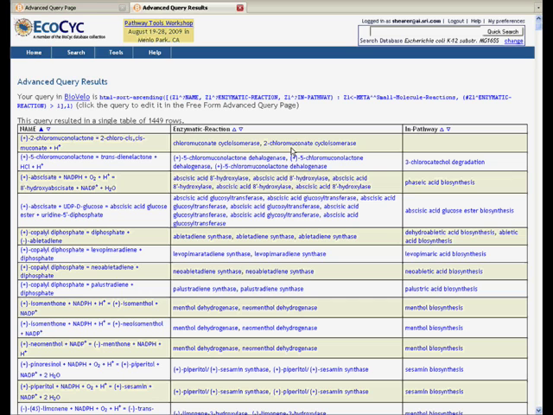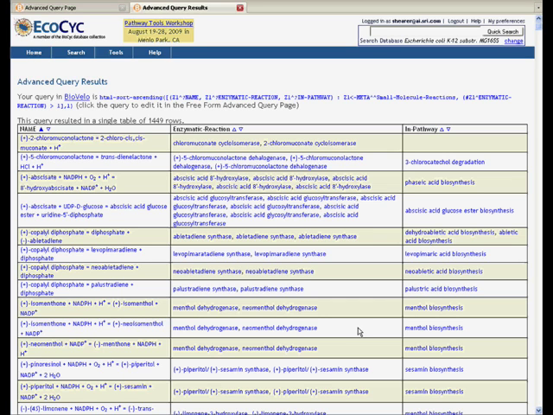So same enzyme, probably in different organisms. And that reaction is not in a pathway. Then we can look down the list a little bit and see we have isomenthone plus NADPH to isomenthol plus NADP. And that's carried out by menthol dehydrogenase and neomenthol dehydrogenase. And both of those are part of menthol biosynthesis. Neat.